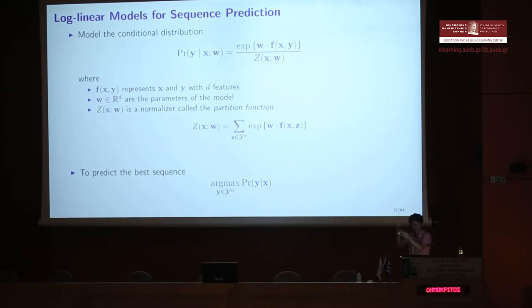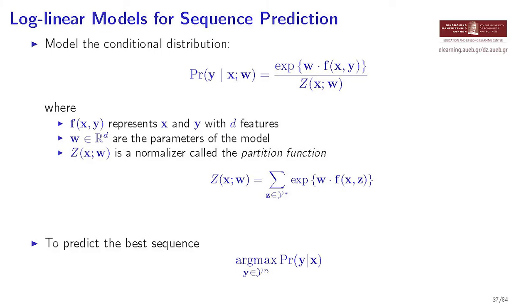Okay, they are all positive and they all sum to one. That's a distribution. But it's a conditional distribution because if I change the input sequence, I get a different distribution over outputs. So it's conditioned on the input sequence. Now, it's not just that, it's a model. It means that the parameters are W, and for a fixed model, for any X, it computes a distribution.